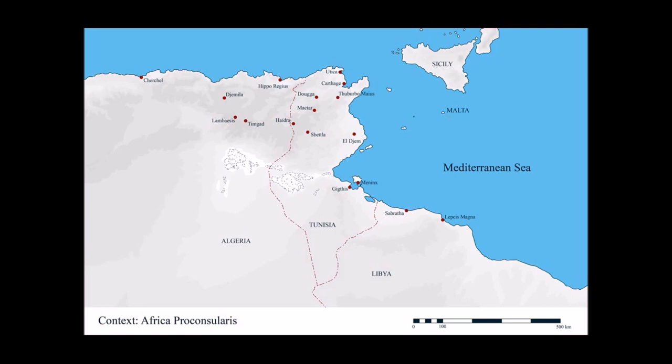But for today, I've chosen, like I said, a couple of examples. We'll be looking at the city of Spatla right here. We'll be looking at Sabrata. We'll also be looking at Lepkis. If we have time, I will also bring in Carthage to show how this has also impacted my own work.